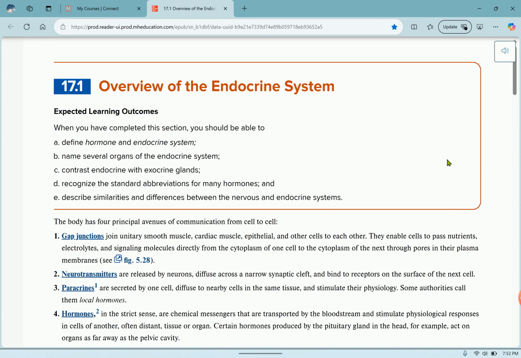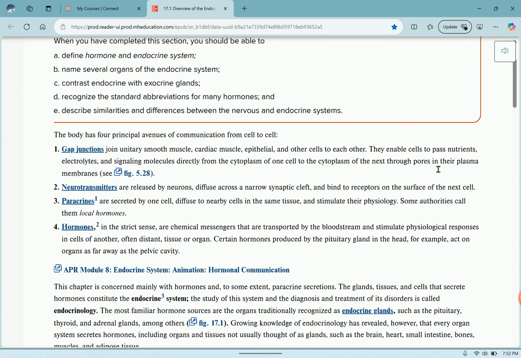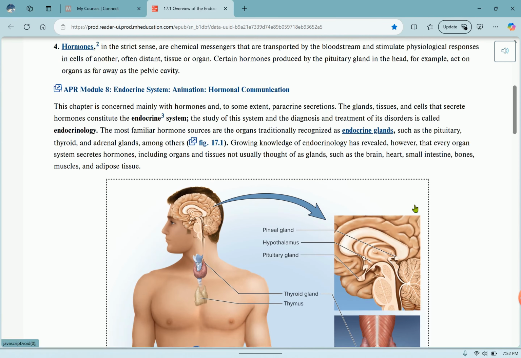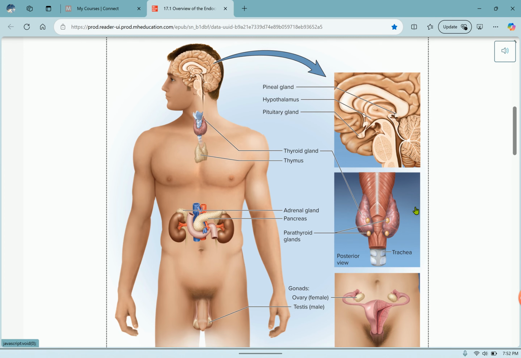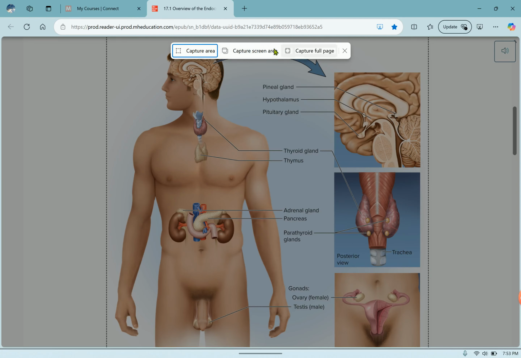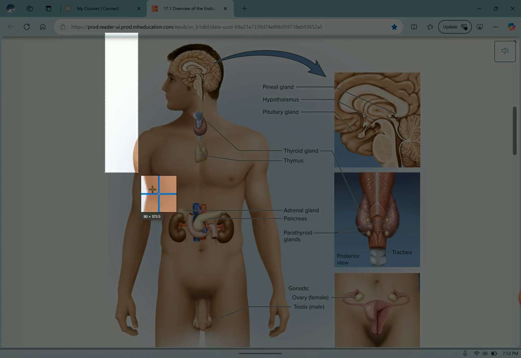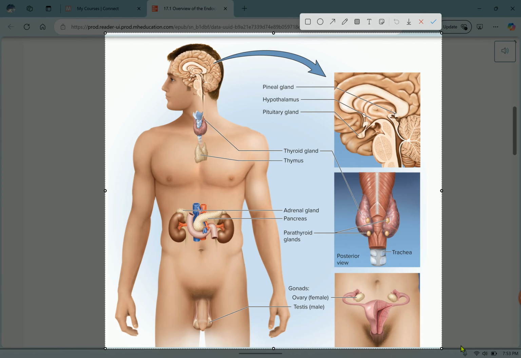We're going to start with the endocrine system, and we'll begin on this ebook by McGraw-Hill on some gross anatomy. So these are some of the major endocrine glands in the human body. All right, let's take a look at some of these.